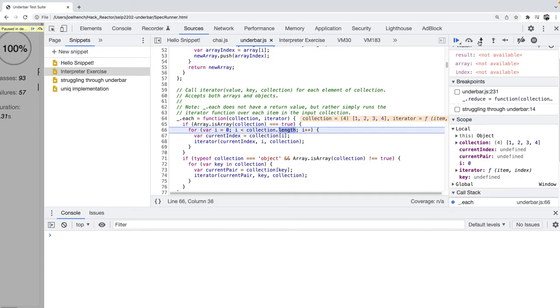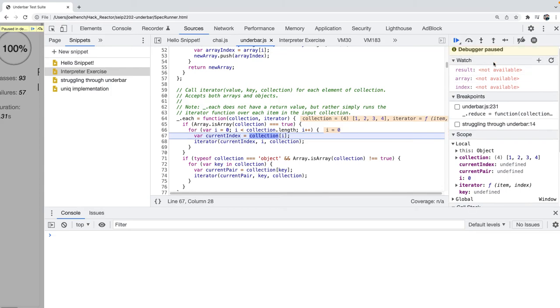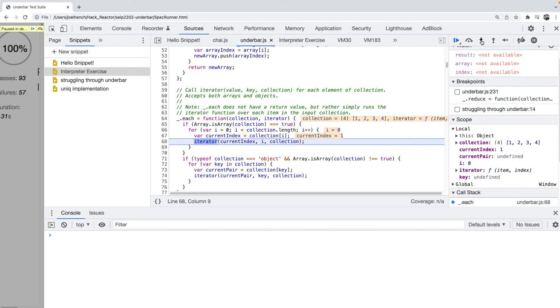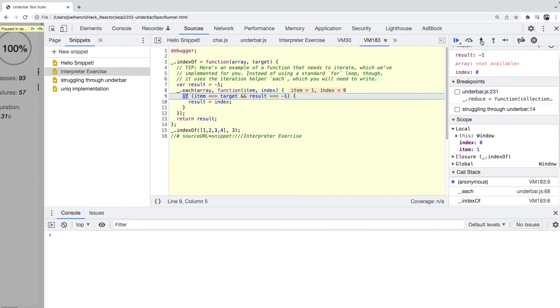Okay, it looks like it's evaluating length. And we are on line 67. I think we need to click ahead. This should take us to the iterator, I think.